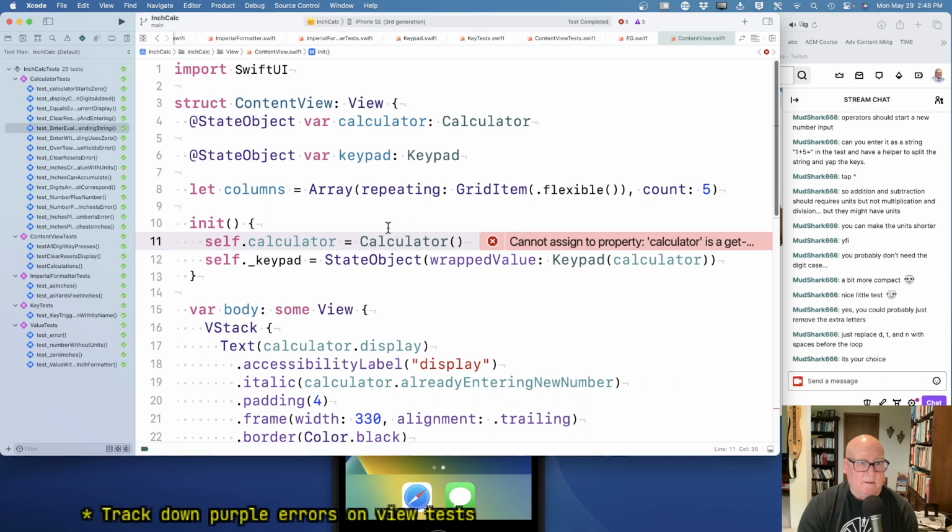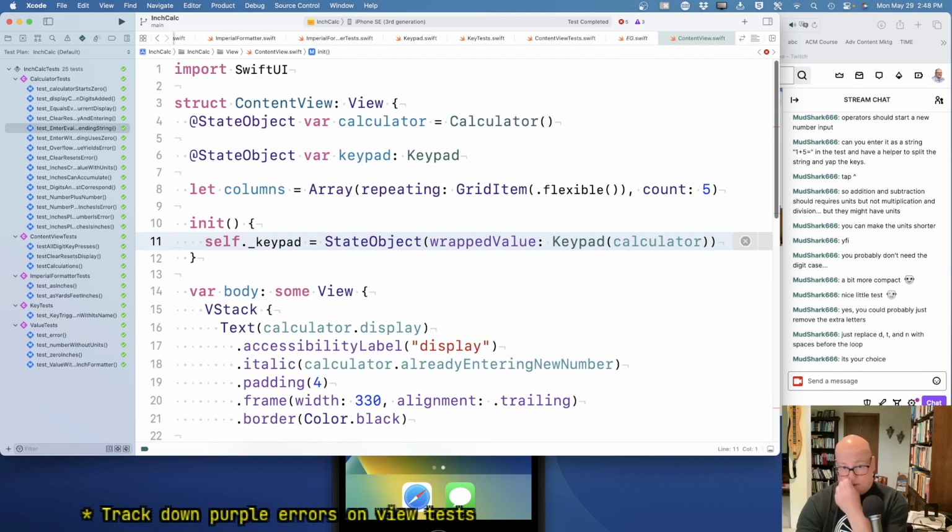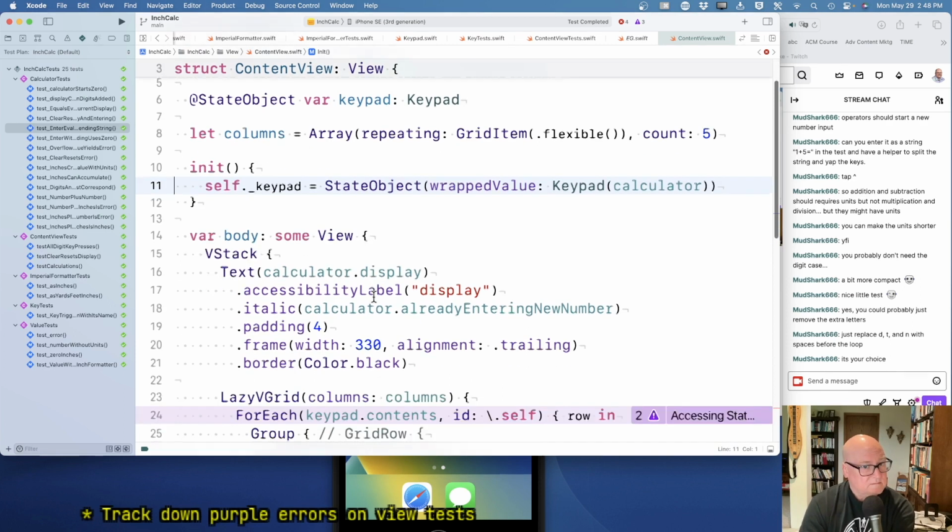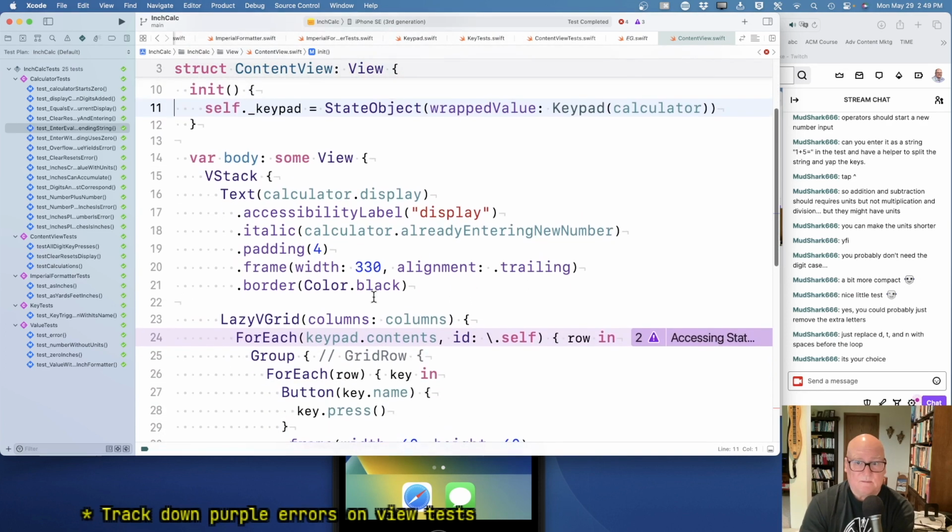All right, and well, I can assign that here, I guess. It's not being used. Or it's only created once. Okay. Keypad is funny because it depends on the calculator. I think that's its rate.